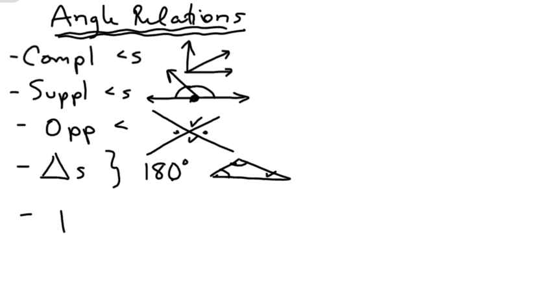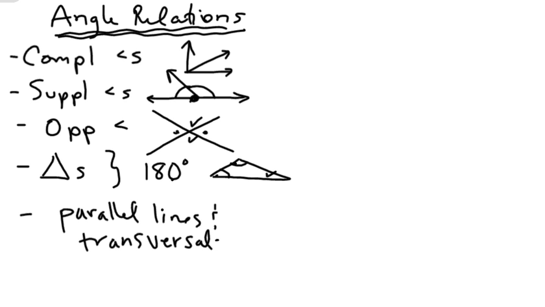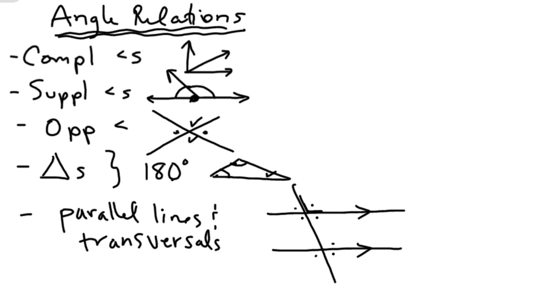Then we started talking about parallel lines and transversals. Anytime we have parallel lines and a transversal that cuts across it, we create four angles. We have to remember that angles in the same position, the top right angle and the top right angle, one could slide down onto the other. So we have the idea that corresponding angles are the same.